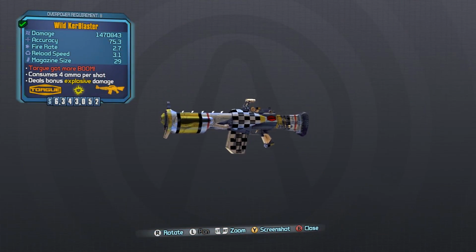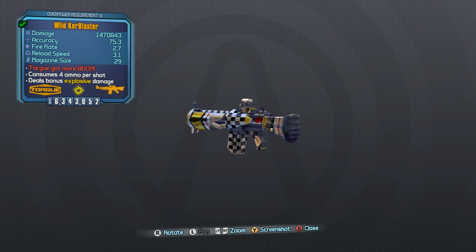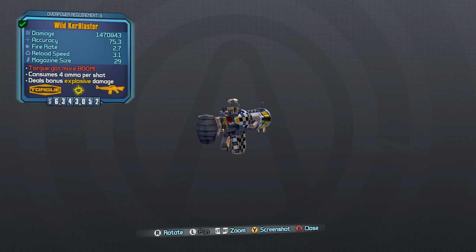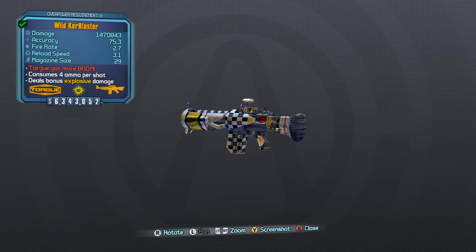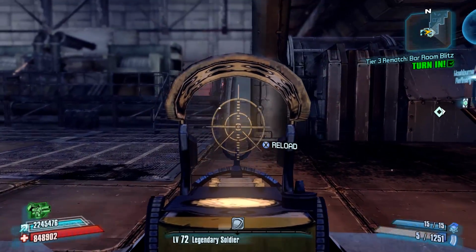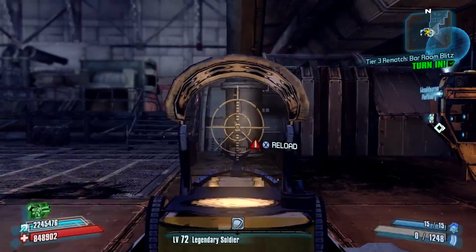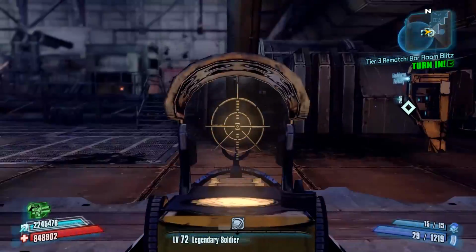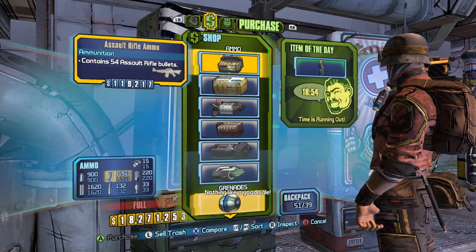My name's Luke, and today we're going to be taking a look at the Kerblaster as a part of my Does It Suck series. The Kerblaster is the legendary Torgue assault rifle, and it does consume 4 ammo per shot. The red text says, "Torgue got more boom." And sure enough, when you fire this weapon, it does indeed have more boom. It drops a grenade that explodes a certain amount of time after the initial impact. And hopefully we're able to land those grenades either on nearby enemies or the enemy we initially hit.